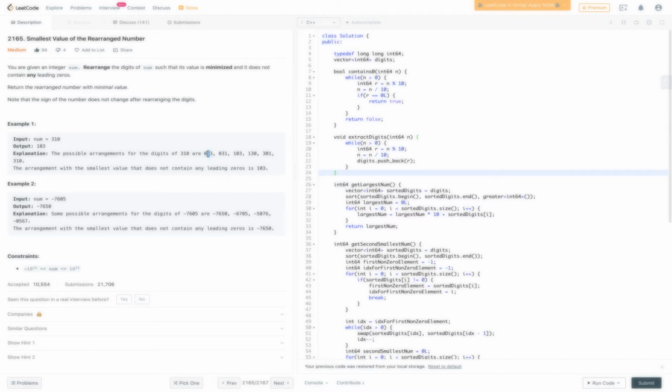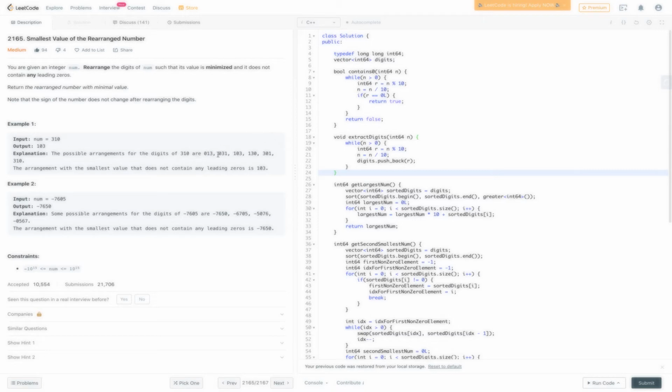Basically, we take the first non-zero element that we encounter as we move to the right and bring it to the forefront. The first number I encounter after 0 that is non-zero is 1 here, so I bring this number to the front. The rest would be 0 followed by the number that already exists.